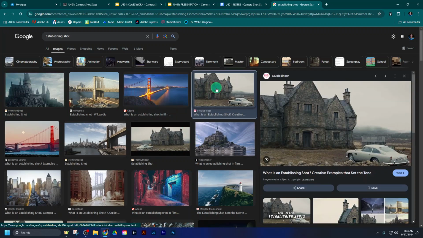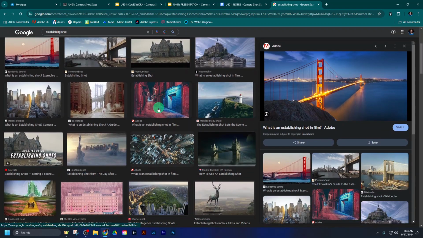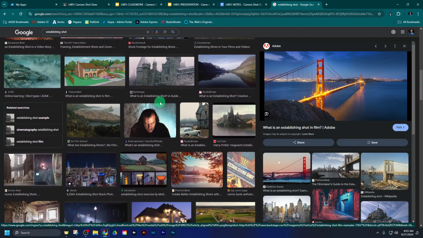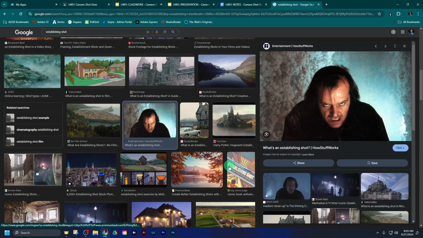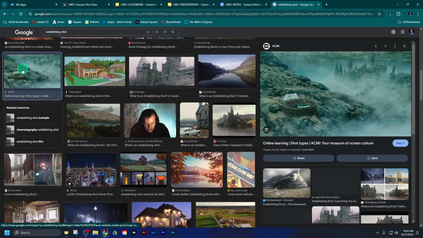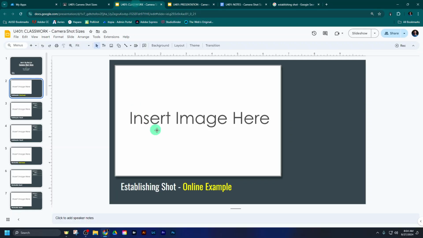These are all really good establishing shots. Again, it's talking about location. This is establishing the Golden Gate Bridge in San Francisco or wherever we're looking. Make sure when you find one online, you download a correct version, because sometimes what pops up in your Google search feed is not always the same. Like if I click on this one, it is obviously not an establishing shot, so I'm not going to use this one. Even though I searched it and that's what came up, I can use logic to determine this is not what I'm looking for. I'm looking more for something like one of these. These are establishing shots about location. So make sure you download and use the correct one for your slideshow.